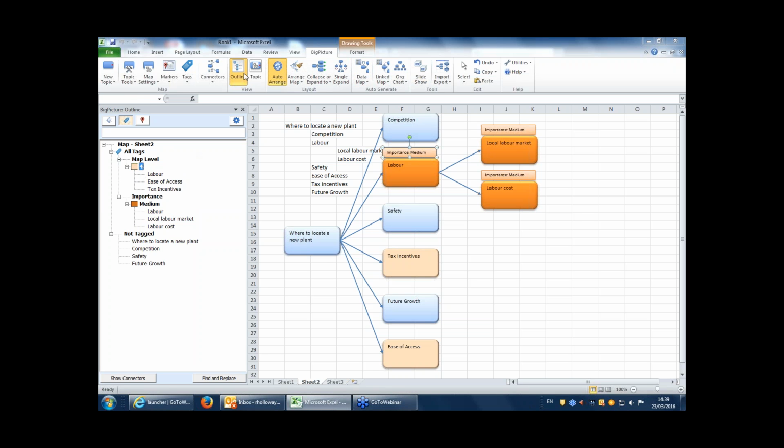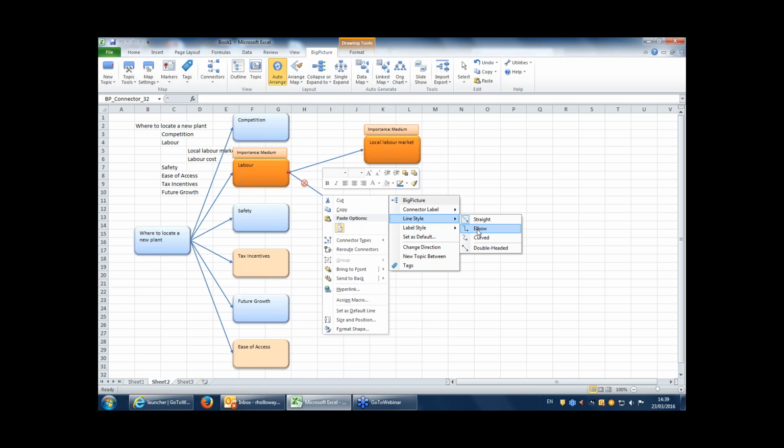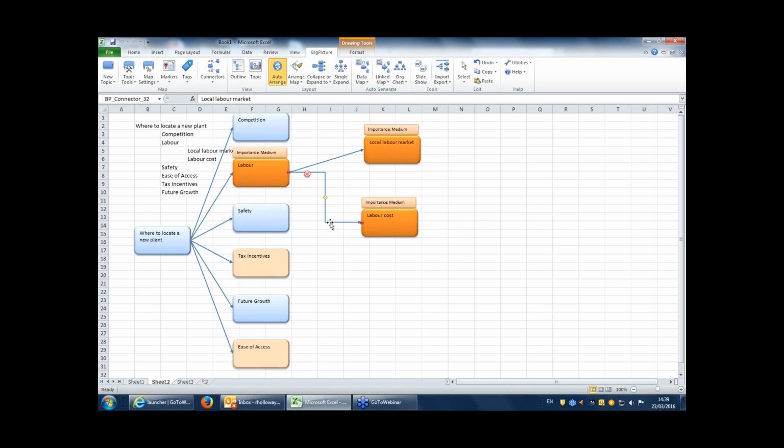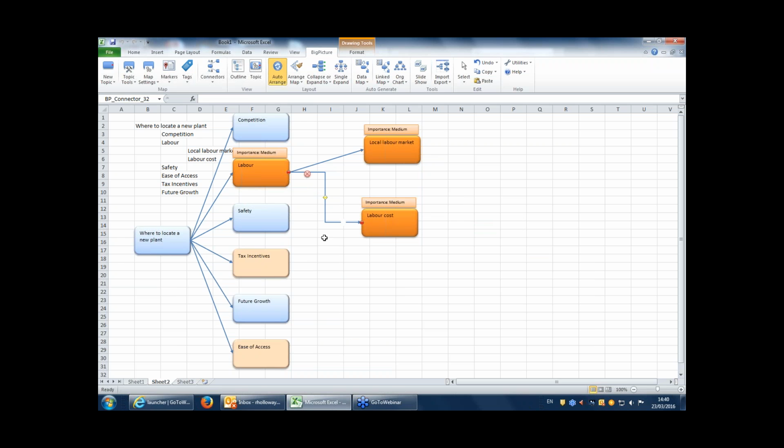I'm just going to very quickly show you how you can edit connector styles in the way that Michelle pointed out in the strategic planning. So you can right click and then you can say label style, here, a line style where you can change it to elbowed or curved or straight. Or you can also add in a label. Here we've got the plus and the minuses, so it will indicate if they're positive or negatives. But you also have just anything that could possibly be of use. Or you can add in a custom label, which would just add in a text box in the middle. And something is happening.